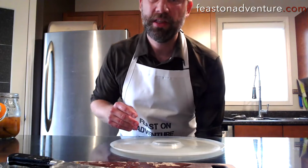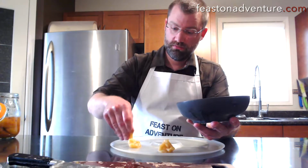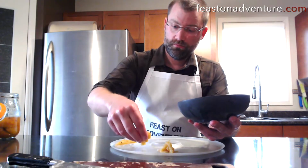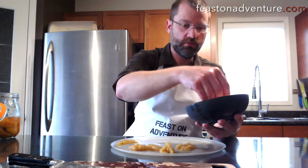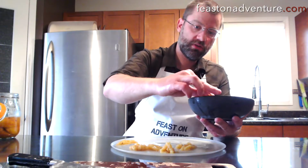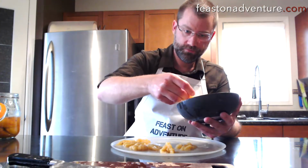And next, I want to try something that I've never done before, which is actually dehydrating out this flesh and powderizing it and seeing what difference it makes in the finished product comparatively. So I'm just going to get it out on a jelly tray here. And I'm making sure to get all the seeds out because I don't really want those in my finished product. They'll be hard to get out once it's dehydrated, and they'll get powdered up pretty good in the Vitamix.